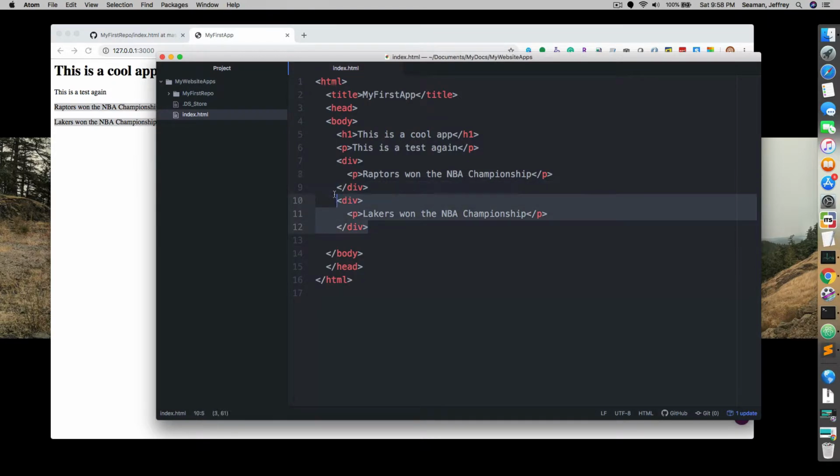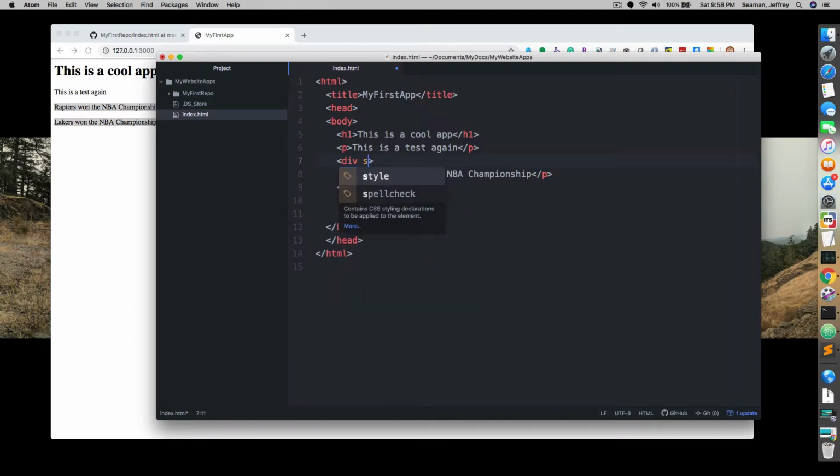So let's change it around a little bit. Let's take this out, and what we're going to do here is add some style to it. So I'm going to do style, which automatically comes up. It's CSS. I am going to do background-color, and then colon. I'm going to say light blue, so that it'll work out well when I hover over it. And what we could do here is just make this a header instead. So let's make it header 3 and close it.